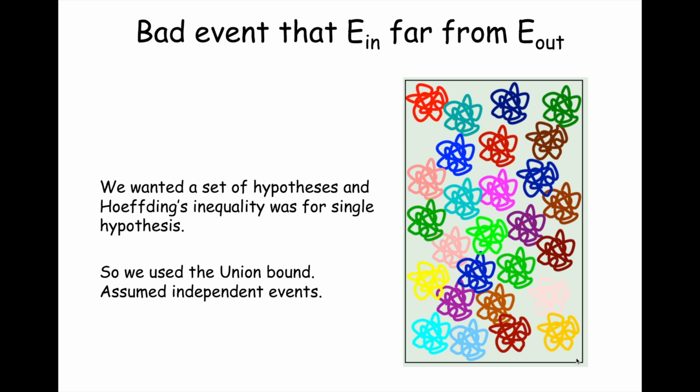And so from the Venn diagram standpoint, if you were to look at all of those instantiations of data sets for which out-of-sample error diverges from in-sample error by more than some error tolerance epsilon, if you assume that they're non-overlapping, essentially these clouds, if you will, corresponding to those data sets for which you get that bad event happening, this divergence, they're non-overlapping.